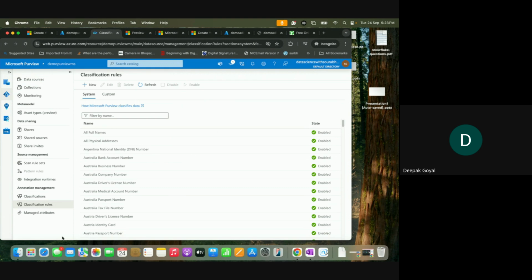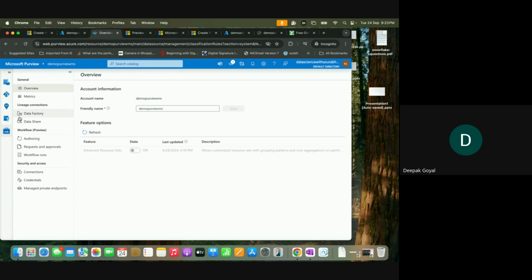You can add your integration. You can create your self-hosted integration runtime for the local part. You can get the classification. You can create your own data policies and enforce them. You can have a data steward in your project who is going to monitor who has accessed the data and for how much time. All those things, at least you will be in a position to answer. The rest, we all have to do it. The thing is, you have to do the hands-on.